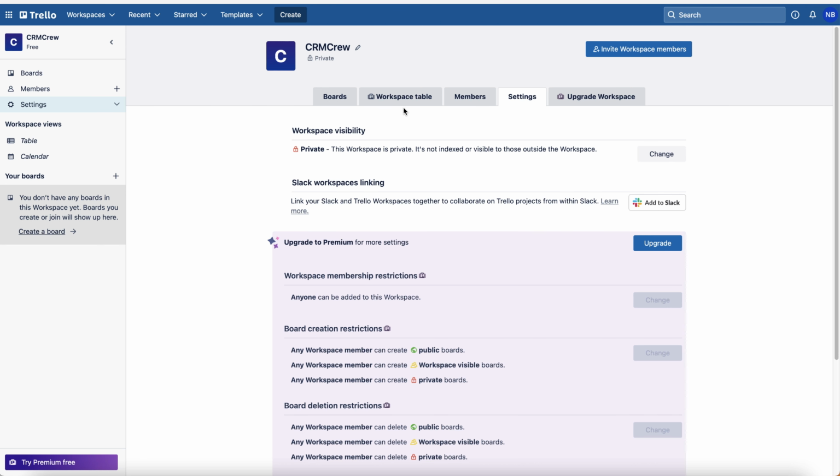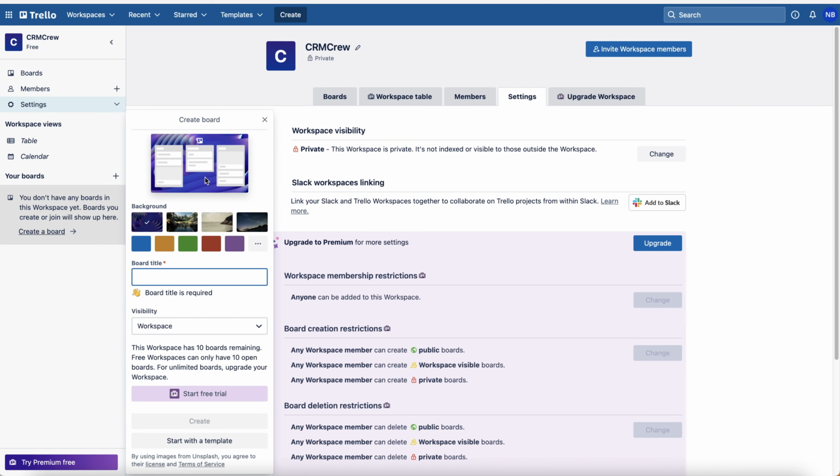So now you are familiar with the basic settings of workspaces. Let's move on to boards, and that is probably why you are here today, to use your boards and manage your different projects. So on the left hand side here, we've got your boards. Now what we need to do is go ahead and create a board. So to do that, just press the plus button, and then you have got a few options. Firstly, we've got background or color.